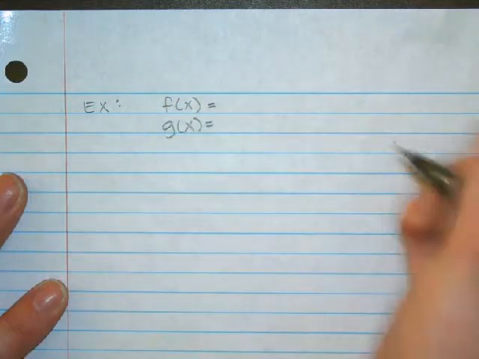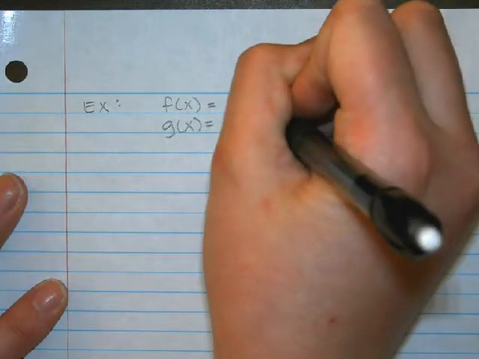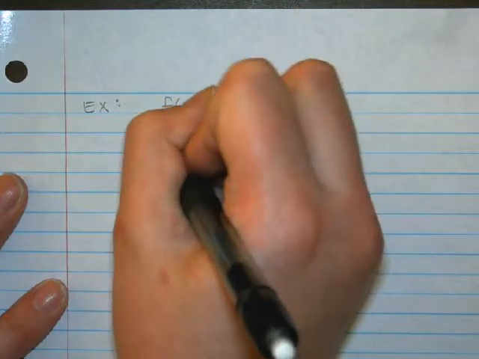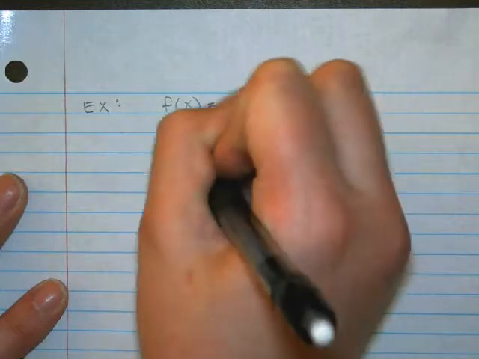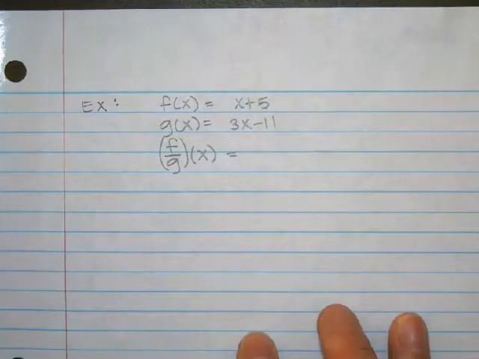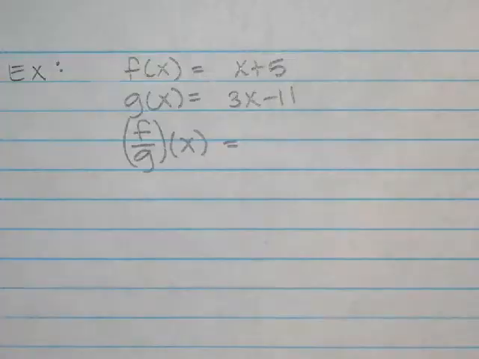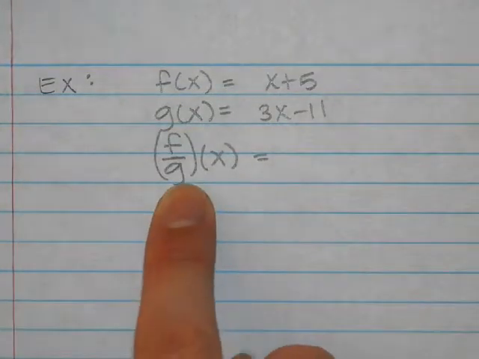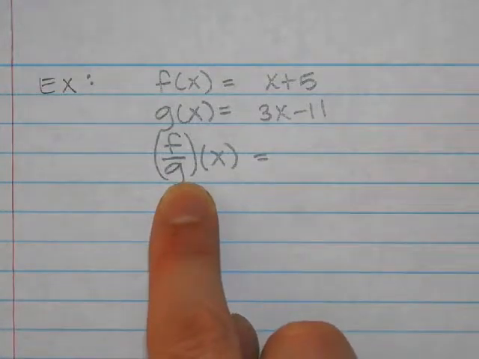So here I'm going to say f of x is x plus 5, g of x is 3x minus 11, and we want to find f divided by g of x. So my thought was, when I made the video, you guys have learned what this type of notation means before, what it means to add 2 functions together or subtract them or multiply them or divide them, that's something you're familiar with. And so today the hardest part would be the domain. Was that an accurate assumption of what you guys have?